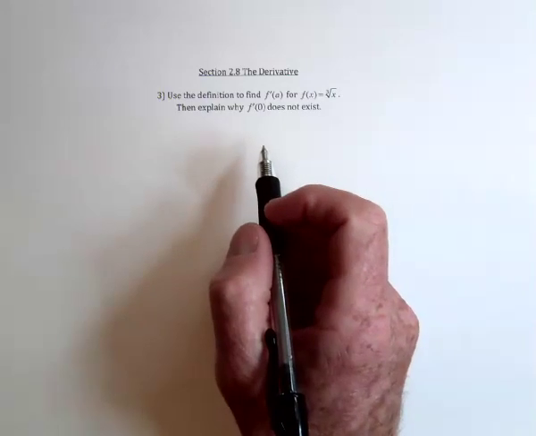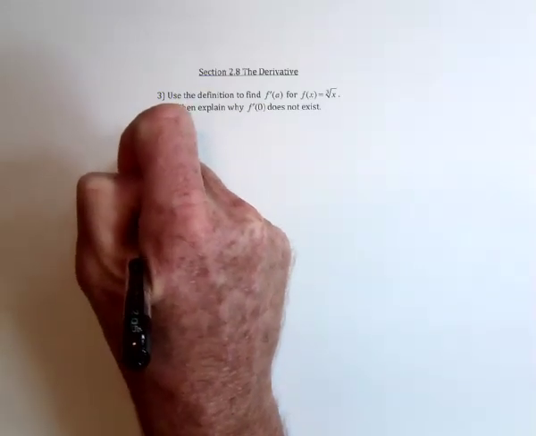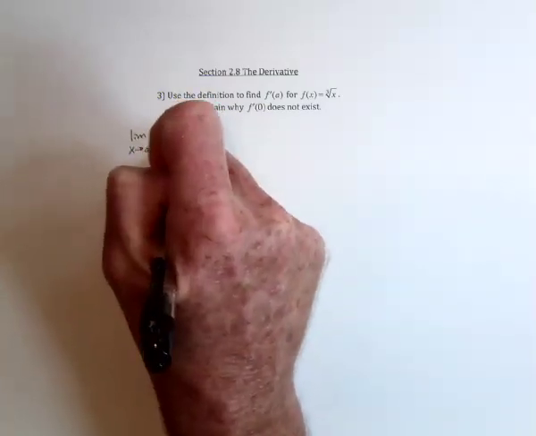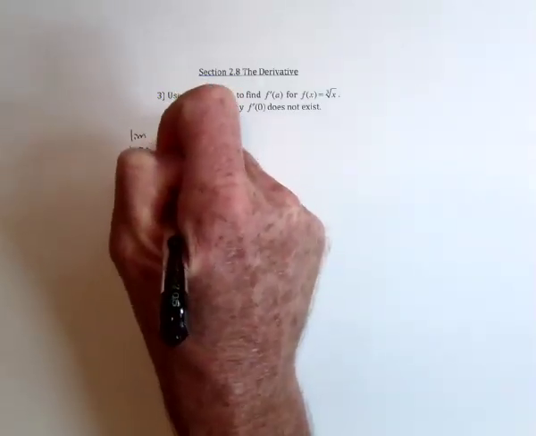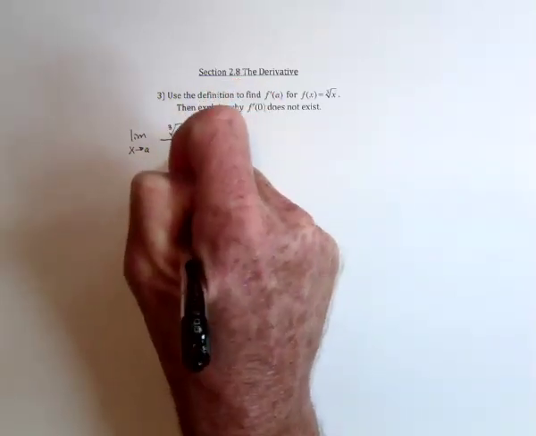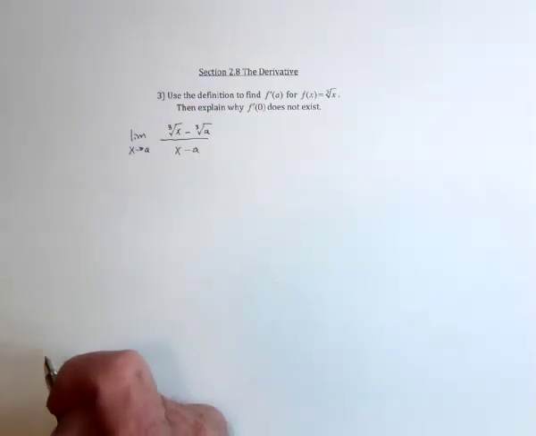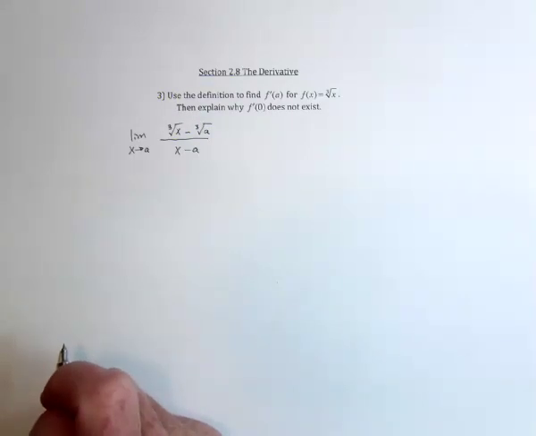Now we'll take the derivative and find out what happens at 0. So I'll use the definition, take the limit as x approaches a, and then it's basically rise over run, so it's going to be substitute x into the function, and then substitute the number a into the function, and then subtract the two x values. Well, if you substitute an a in there, it's going to give you division by 0, and also the numerator is going to be 0, which means we need to do some algebra.